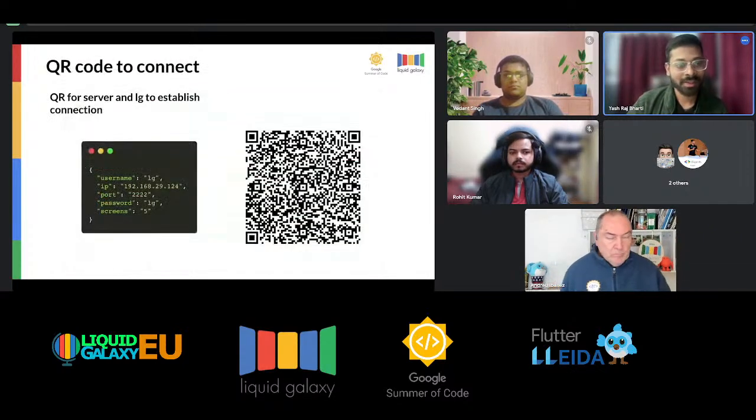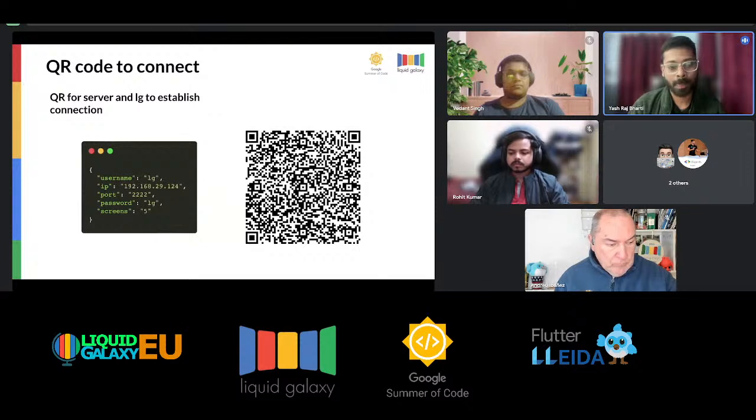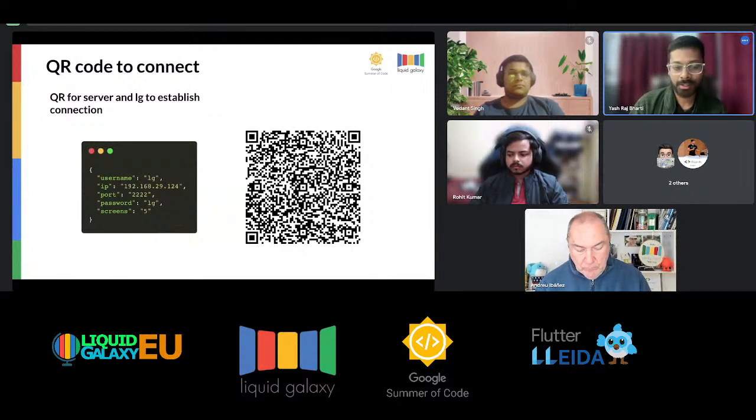So let's keep going. The next thing I want to show is this QR code, and this really makes things very easy for us, because whenever you're running on a particular Wi-Fi, your Wi-Fi will show you an IP which would be static, and a port that you have port forwarded. So that would be static as well. So why not just compress all of this, put it in a QR code that we can print out and paste next to the Liquid Galaxy, and anyone can just scan it.